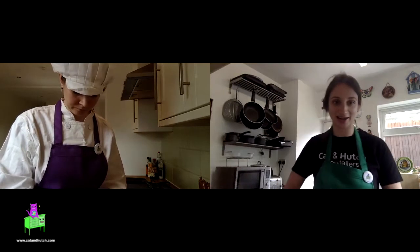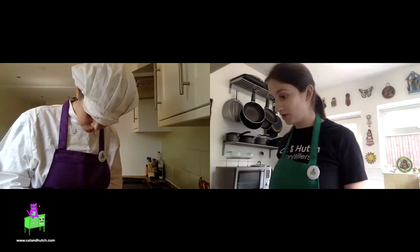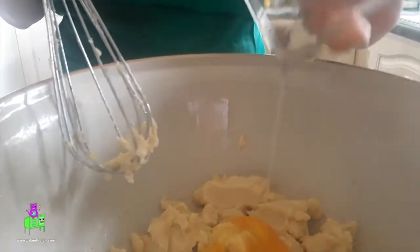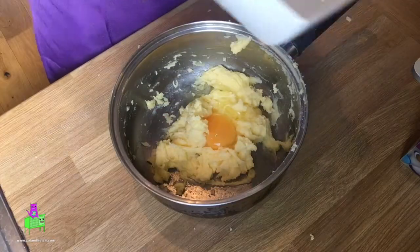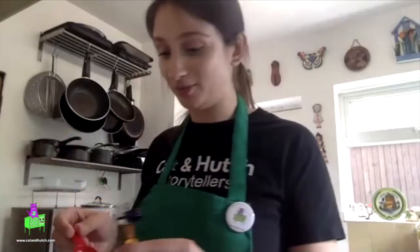How are you getting on, Kat? Have you sorted your shell out? Nearly. Done it! Once you've got your egg, put it into your bowl. Okay, there we go. And we need 1 teaspoon of vanilla extract as well. I've got my 1 teaspoon measuring spoon right here, but you can use a regular teaspoon, obviously.